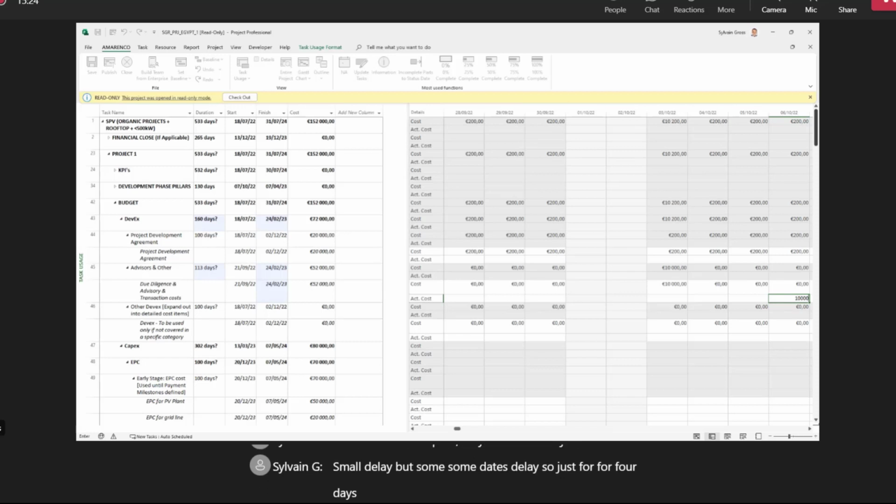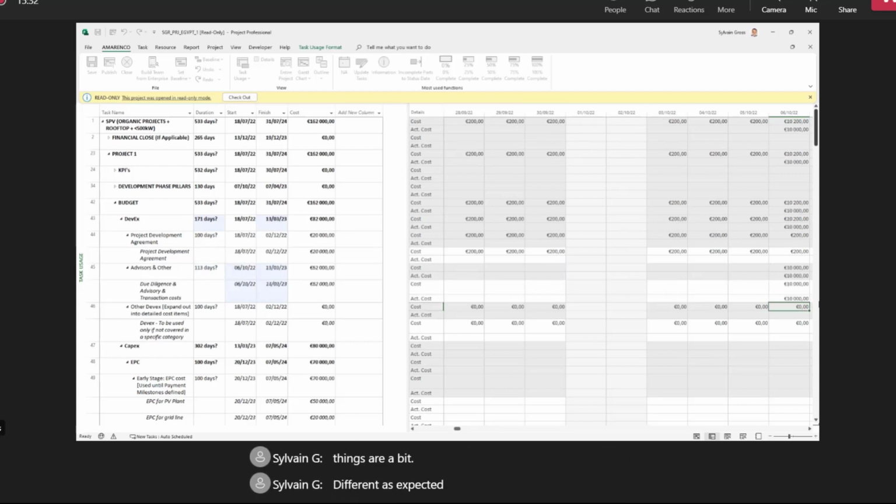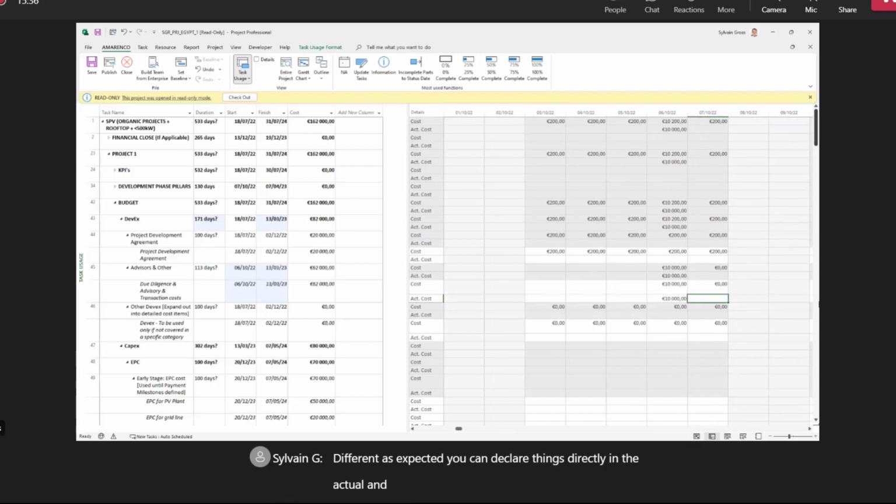So it has no sense, in fact, I don't think we care. But if things are a little bit different than expected, you can declare things directly in the actual, and it will work exactly the same as the rest of the achievement of task.